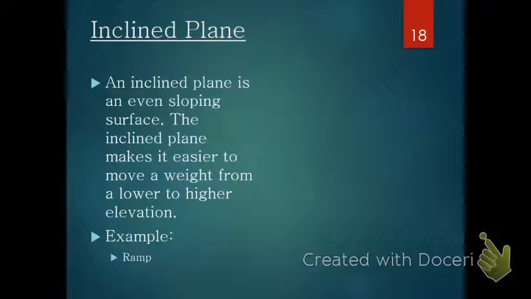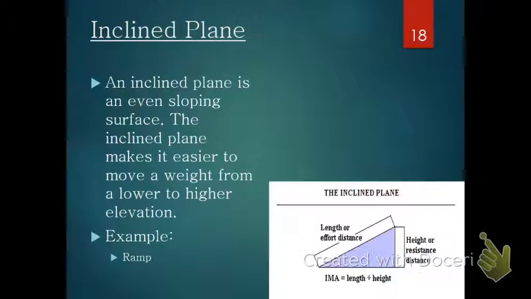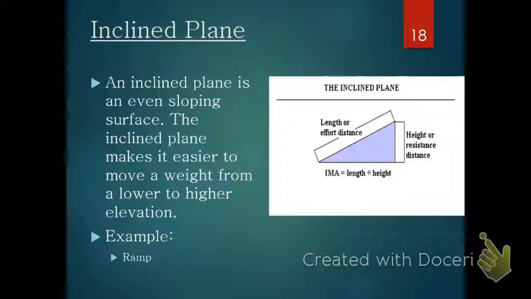All right, an inclined plane is an even sloping surface, right? And it makes it easier to move a weight from a lower to a higher elevation. So think of lifting a box versus pushing it up a ramp, right? It's a lot easier to push it up a ramp. So let's think of our washing machine, something heavy, all right? You could lift it from point A to B, right? Or you could push it up an inclined plane.